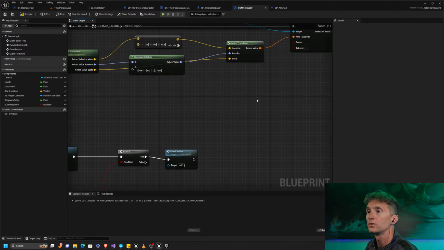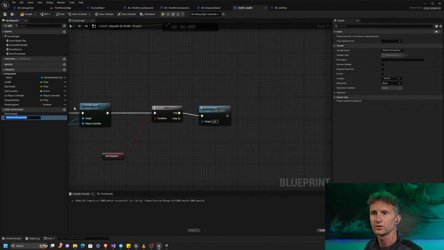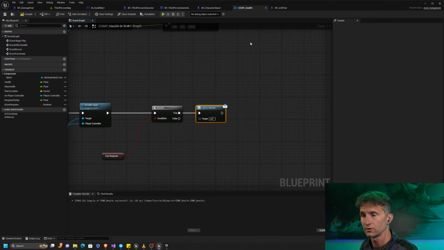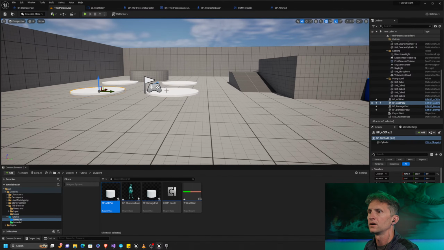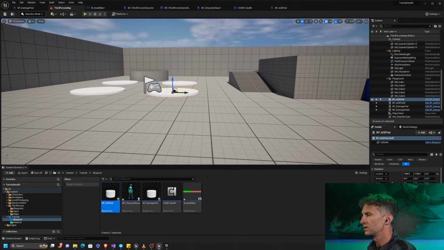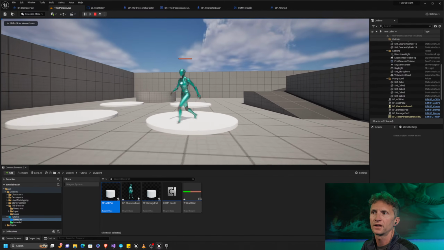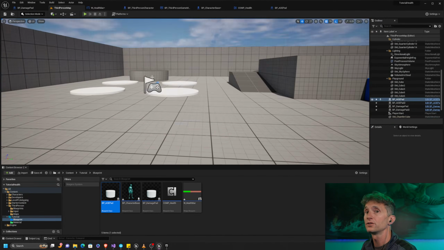Cool. I'm going to do the same thing for revive. I'm going to create a new dispatcher called on revive, and we're going to call it. If we drag off here, we choose call, and it's going to call this. So now our character is not going to terminate or revive, because the component is just broadcasting a message, terminate and revive. To prove it out, if I up our damage on this one to negative 50, when we walk over this, the character didn't do anything, but it did call the dispatcher.